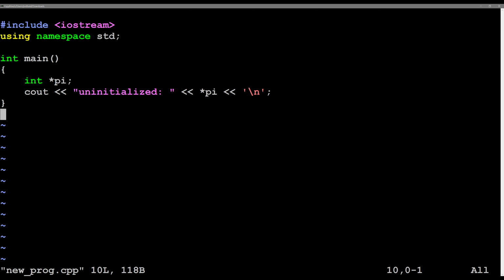Now, because pi is just some random, uninitialized, unknown value, attempting to follow that pointer may accidentally work, or may actually attempt to access memory that's outside of the boundary of your program's memory, and in that case, your program is going to crash. So let's just see what happens on my machine here.